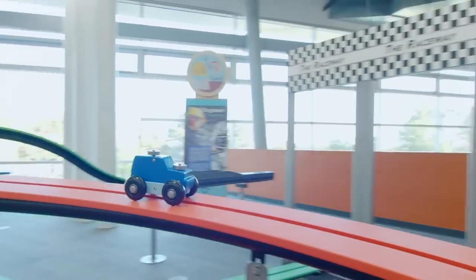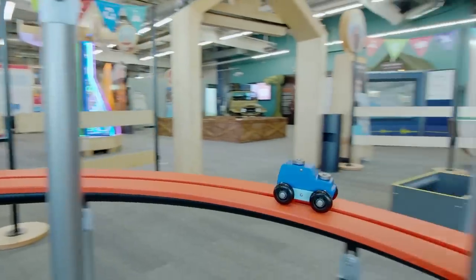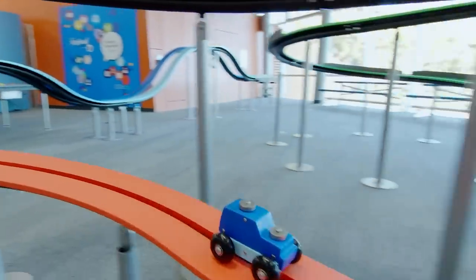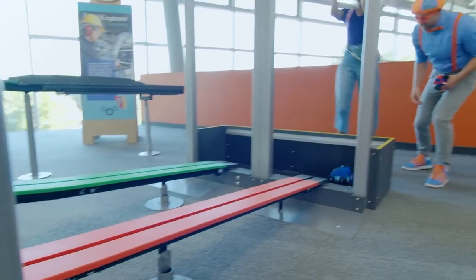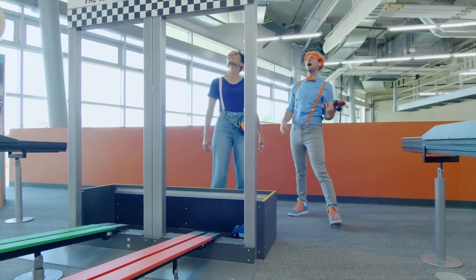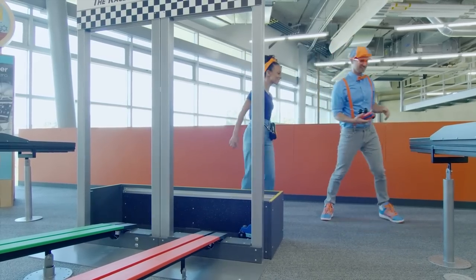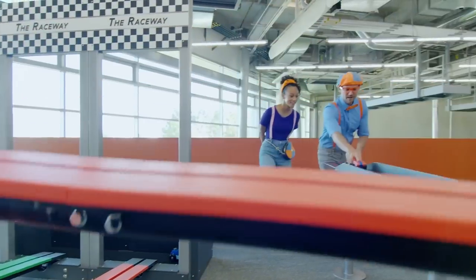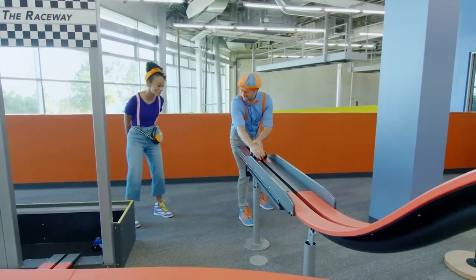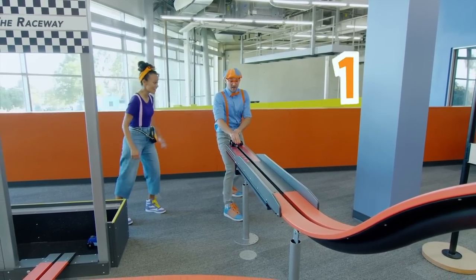Around and around. Yeah, it's going so fast. Whoa. Whoa, last corner. Whoa! Yeah, that was awesome, Mika. Wow, 12.96 seconds. That's right, now it's your turn. All right, here we go. Are you ready? Yep. All right, 3, 2, 1, go!